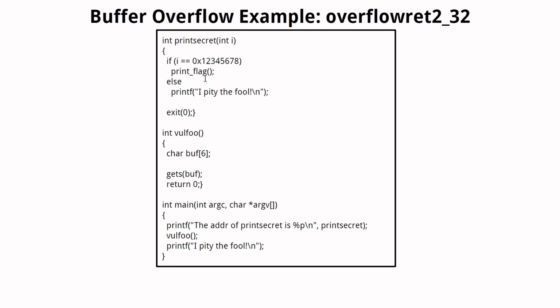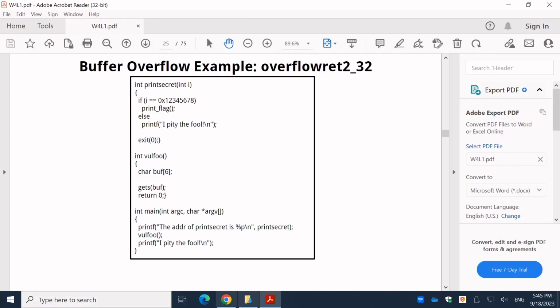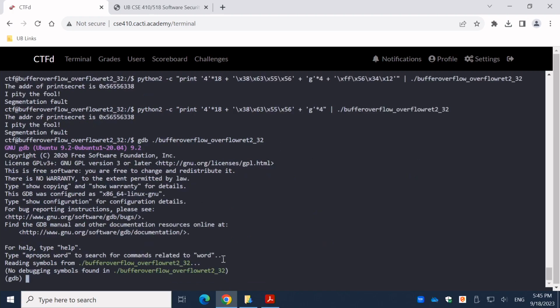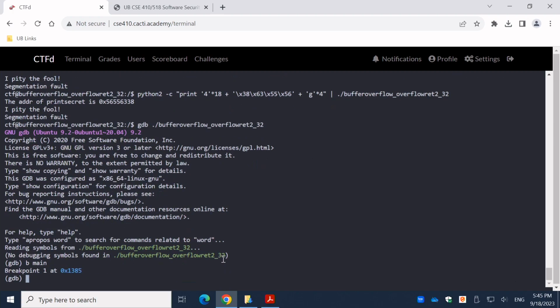So the second way, like Alex said, we can directly jump to here, okay? We do not jump to the beginning of this. We do not jump to the inside of print flag. We jump to the call to print flag in print secret, okay? So we just need to figure out the address of that. So we can debug this program. We set a breakpoint at, it doesn't matter, we can set it anywhere. Okay. We set a breakpoint at the main function.